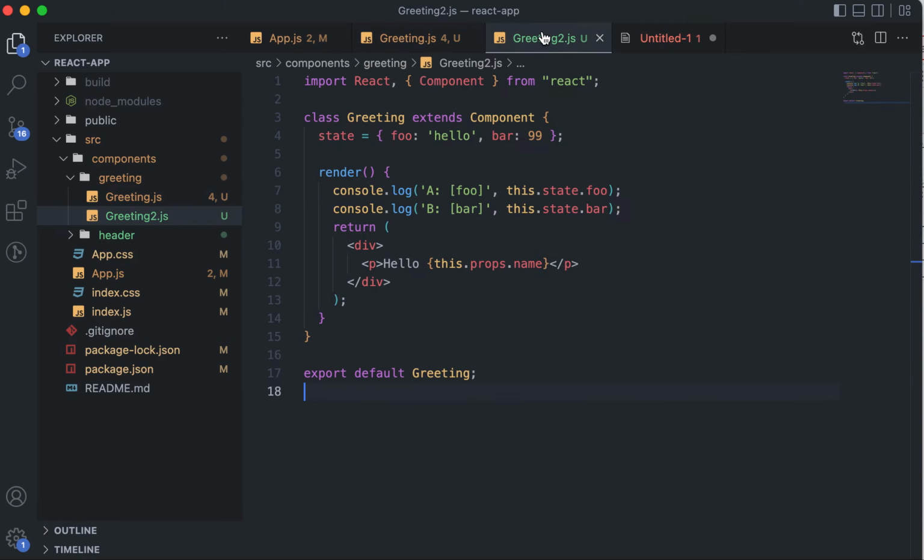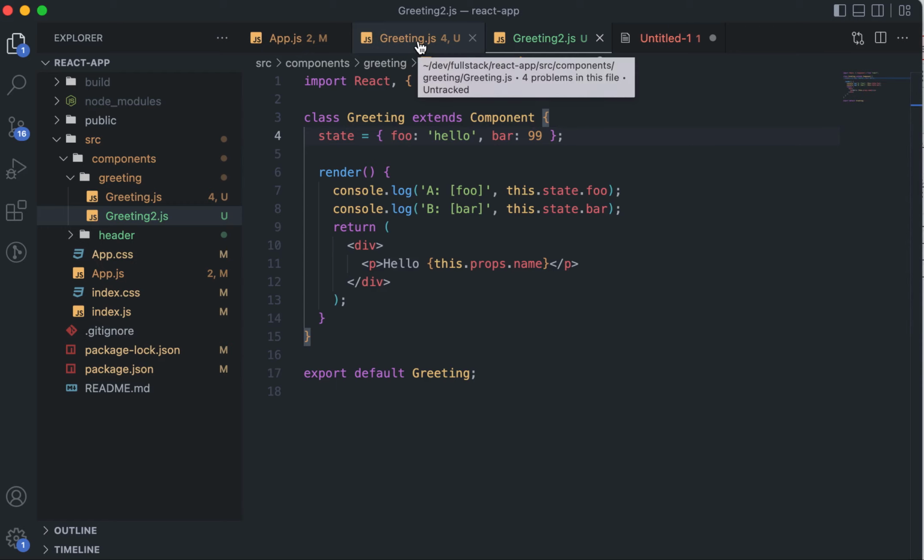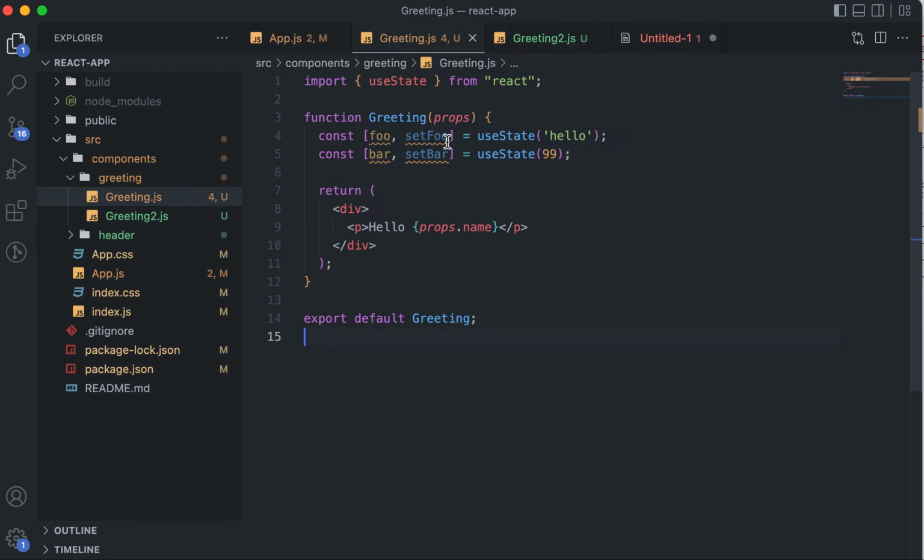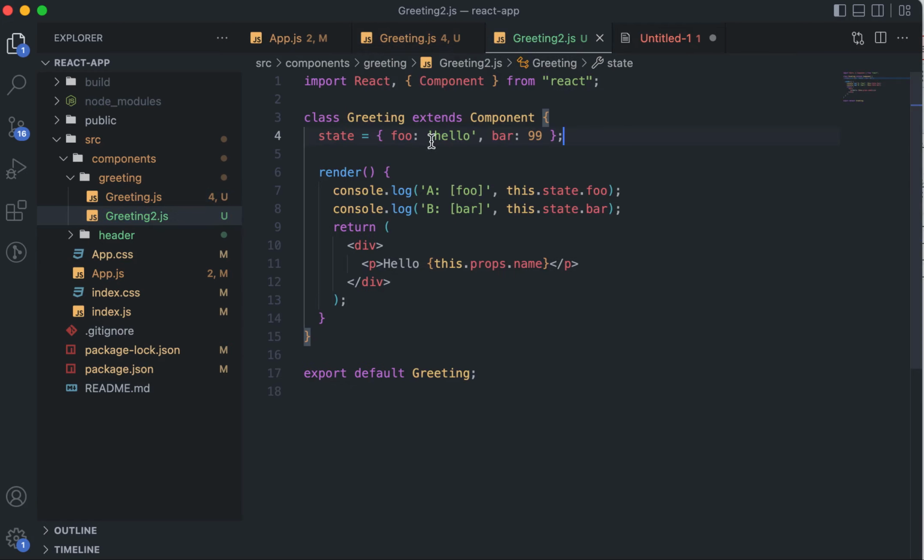Here foo and bar were inside the whole global state object, but here individual states are initialized separately, and the values are exactly the same.